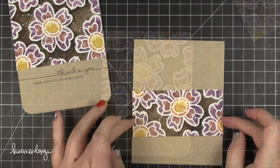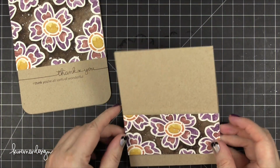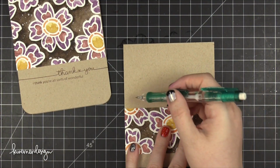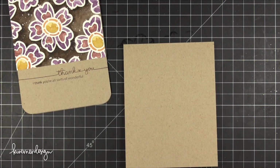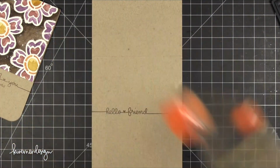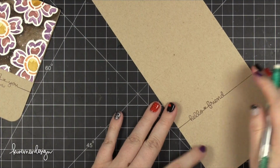I'm going to move on to the other card, keeping it really simple. I'm just going to put it more near the bottom. And like I did with that first card, I'm going to take a pencil and draw a line so I know exactly where I'm going to be placing that watercolor piece. I'm using a different sentiment from that stamp set, one that says, "Hello, friend." And after I've stamped that in that same truffle pigment ink, just erase the pencil line.